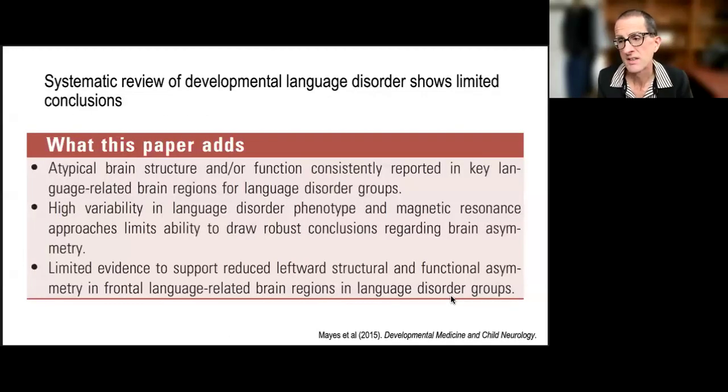Surprisingly, there's very little information that we know about the neural correlates of developmental language disorder. This is a review that's getting a little old now, but it's from 2015. You can read the conclusions here, but the basic conclusion is maybe there are some differences in the amount of hemispheric lateralization. So, we don't really understand much about developmental language disorder or low language ability.